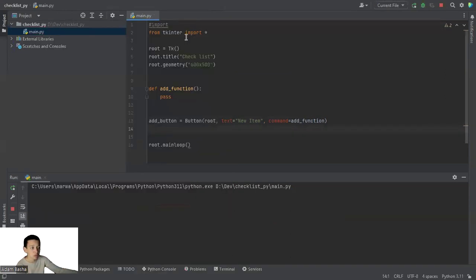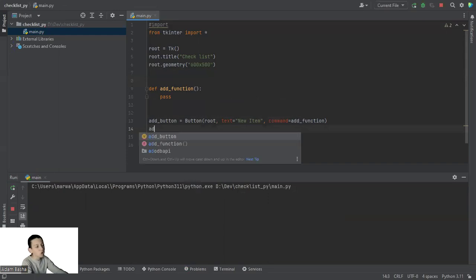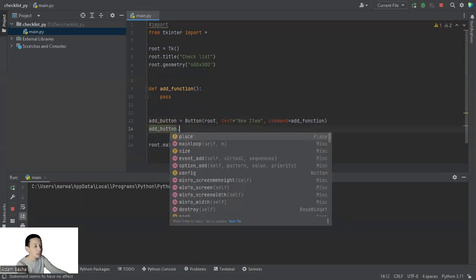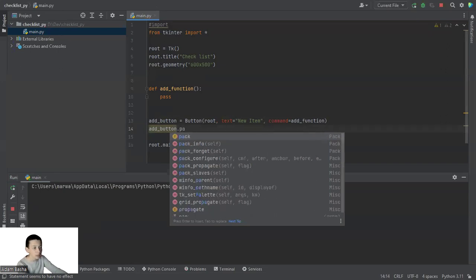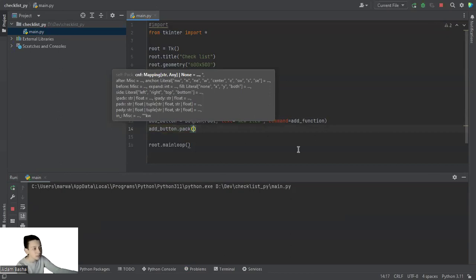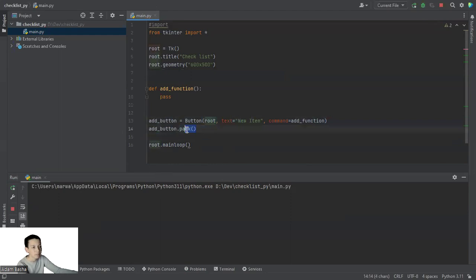In order to do that, I'm going to call the add button variable, and we need to pack it.